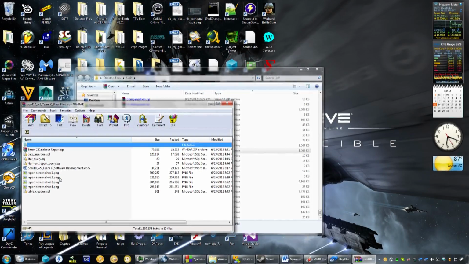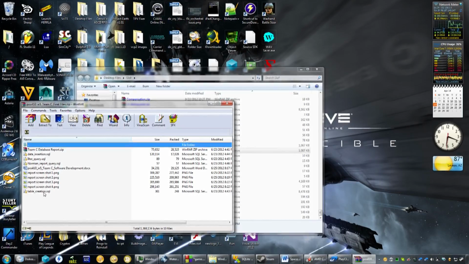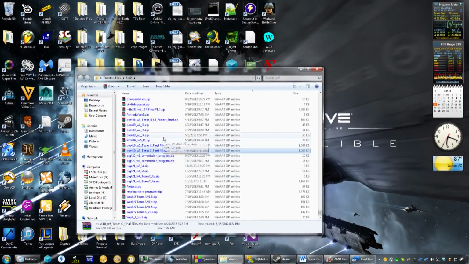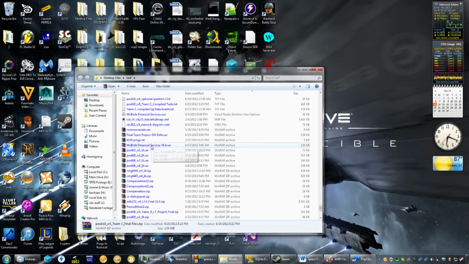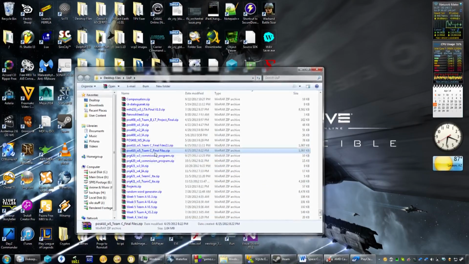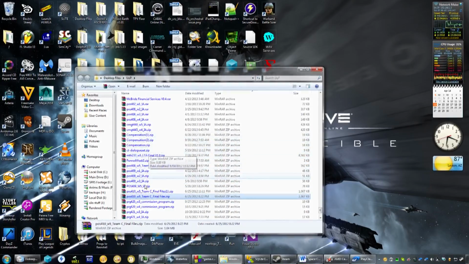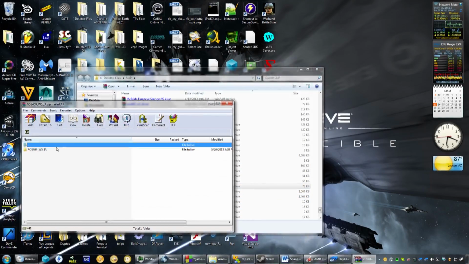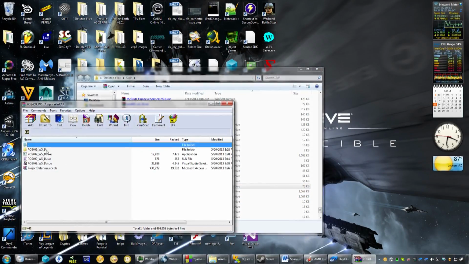This is SQL, an SQL thing. Might actually be Access, so that's not what we want either. What the hell? I need a C# file. No, that's another. This might be C#.